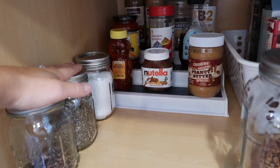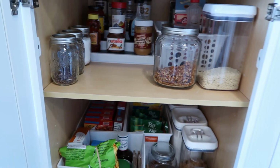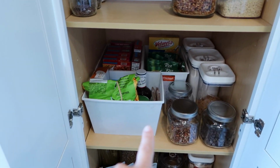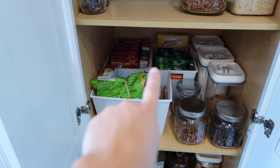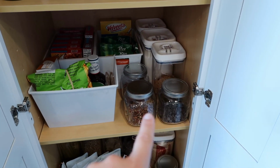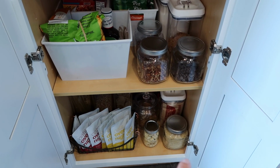And then over here, I do plan on labeling everything. So I plan on labeling every single one of these jars and containers. I may or may not label these because these always wind up changing every time I do something like this, but I'm definitely going to label all of these, even though unfortunately you can't really see all of them. I do plan on labeling them.